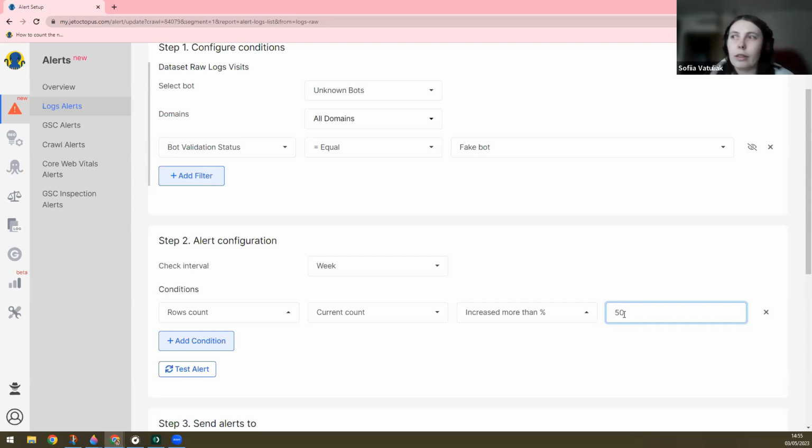So it is necessary to check the fake bot activities and block them in time.